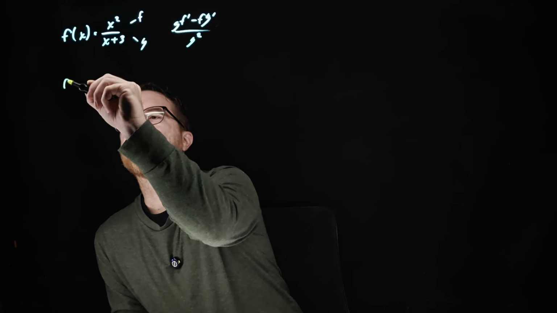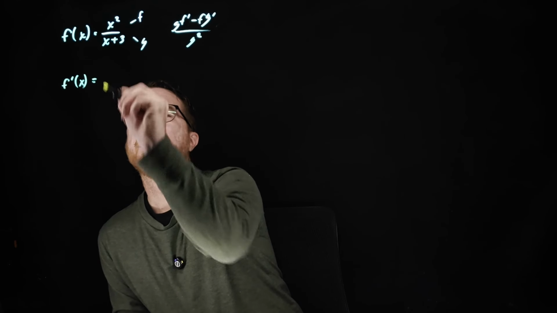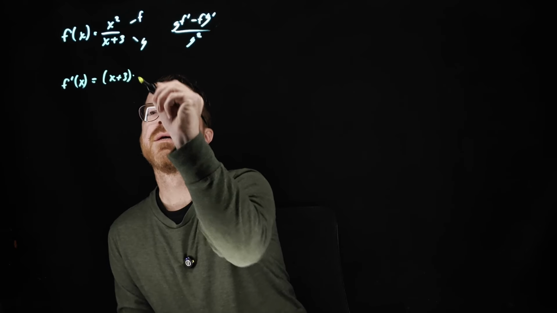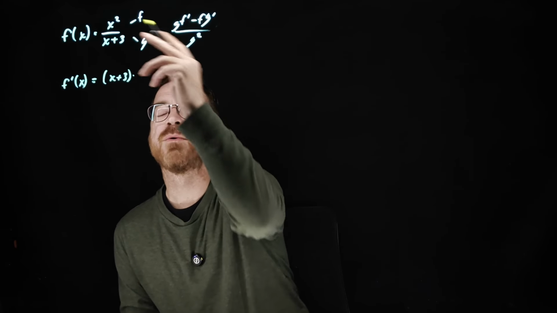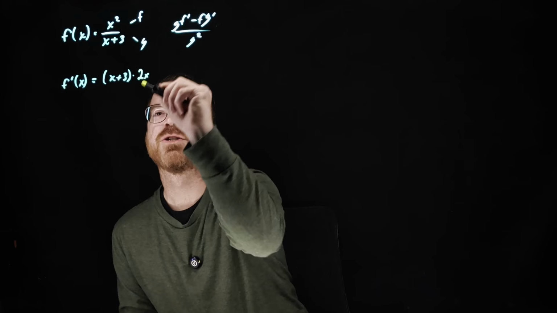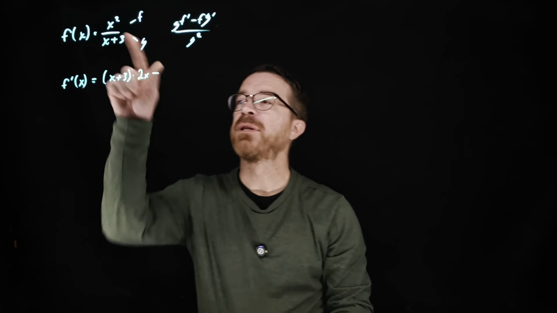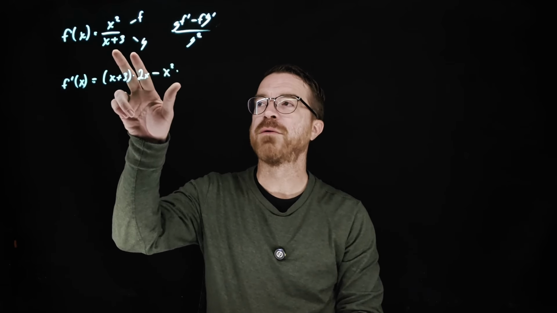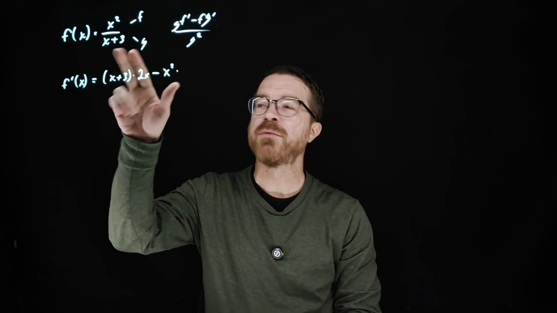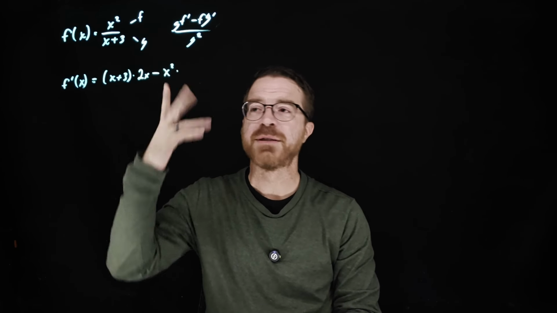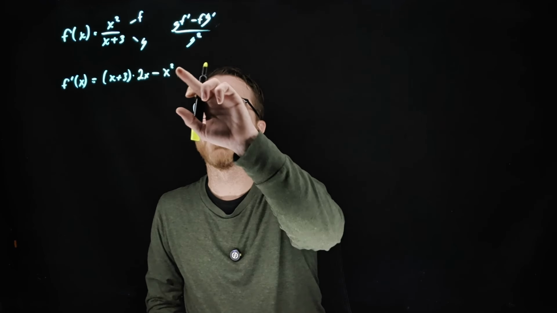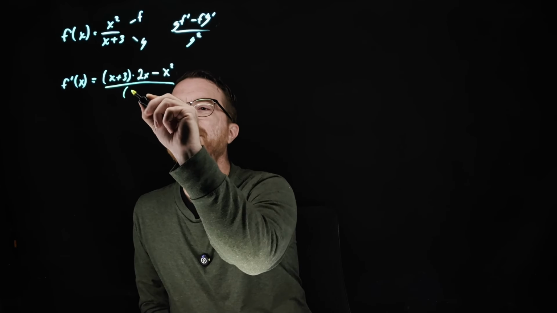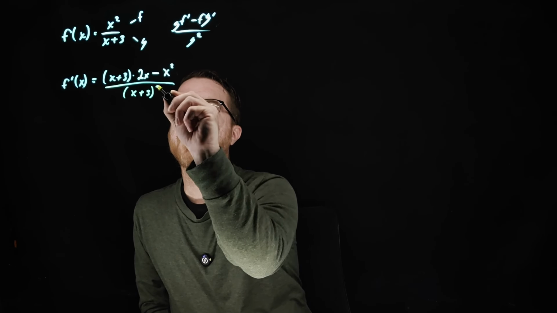So this means that our derivative is going to be equal to, we're going to leave our g term alone, this is going to be x plus 3 times the derivative of our f, so derivative of x squared is going to be 2x, minus, now we're going to leave our f term alone, which is going to be x squared, times the derivative of our g term, which is just going to be equal to 1, right? Because derivative of x is equal to 1, derivative of 3 is equal to 0, so this is just going to be x squared. I'm just going to leave it like that. Divided by g squared. So we're going to divide this by x plus 3 squared.